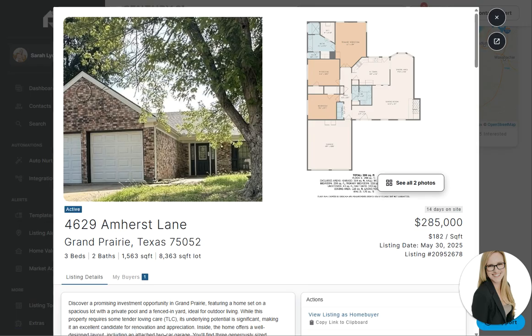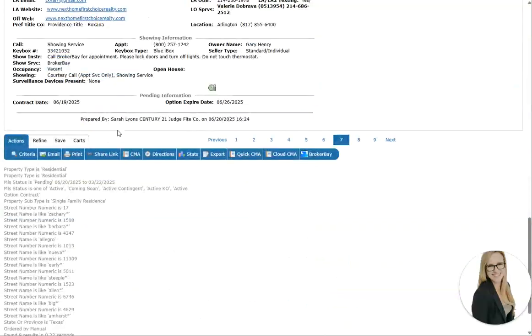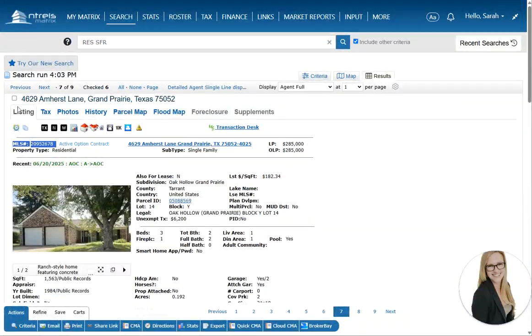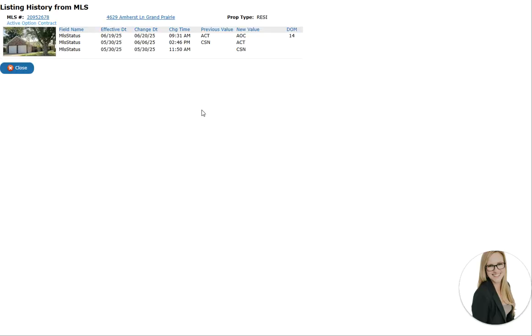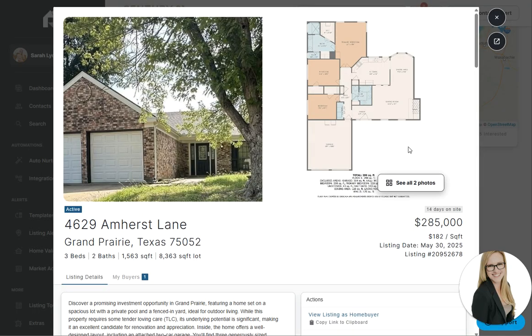And it's showing active here. However, on the MLS, it's showing active option contract, that it was just updated. So it went under contract yesterday. However, they changed the status this morning, and it has not been updated on Real Scout. So that's one of the disadvantages, I think, of the Real Scout portal.